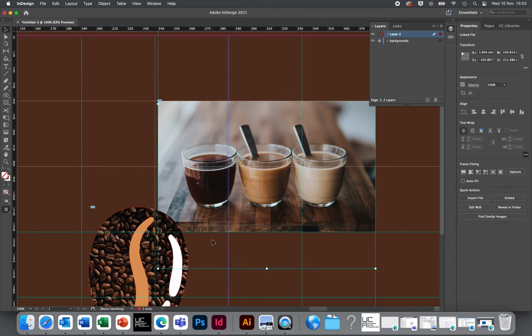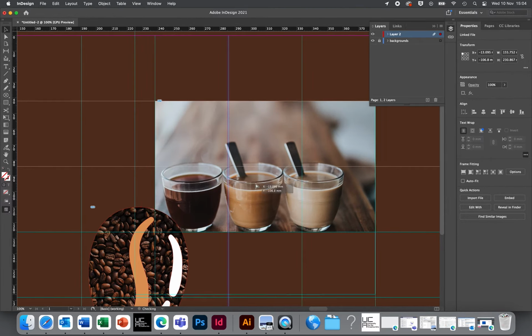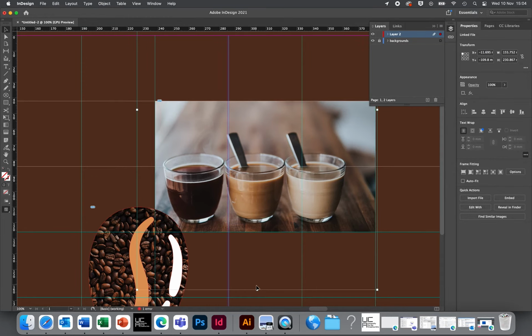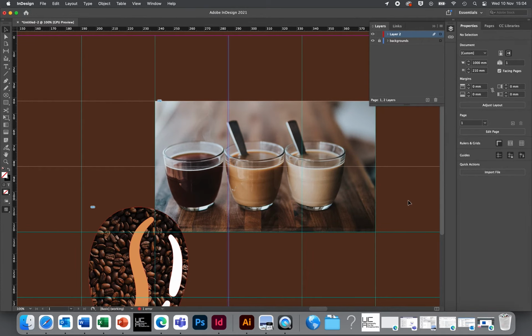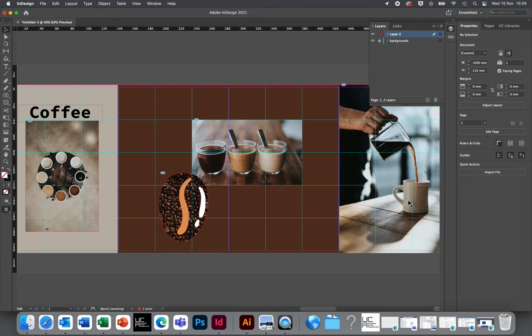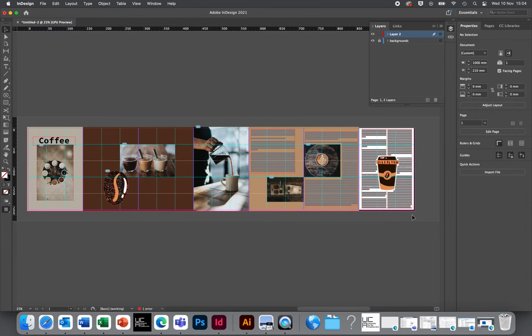Click once again inside to adjust the scale to make it the size and the shape I want it to be. And that's basically the gist of it there. So those are all of the things we covered in the last 2 sessions. If you have any questions or anything like that, just send me an email and let me know.